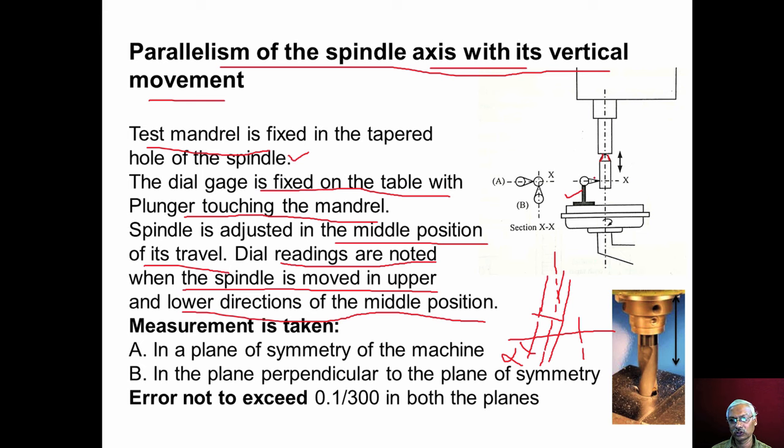And this experiment should be repeated in both directions, in plane A, the plane of symmetry of the machine, and in plane B, the plane perpendicular to the plane of symmetry. In both the planes, the error should not exceed 0.1 per 300 millimeter movement of the spindle.